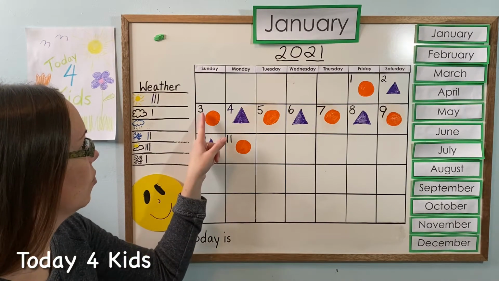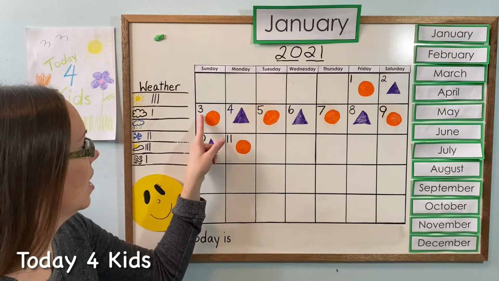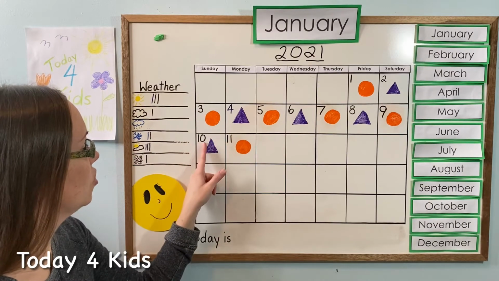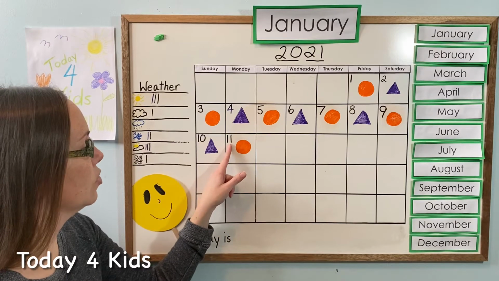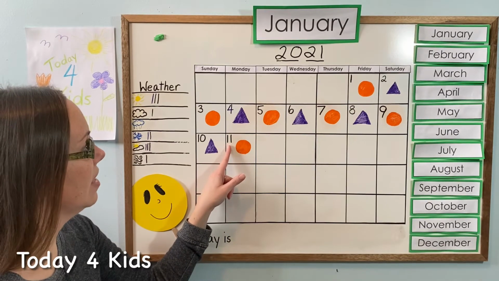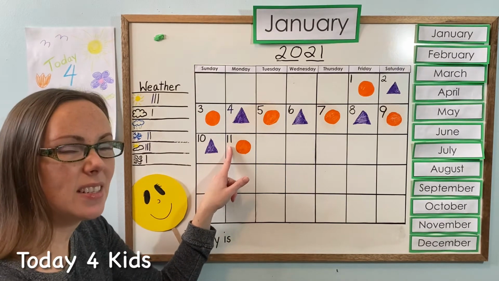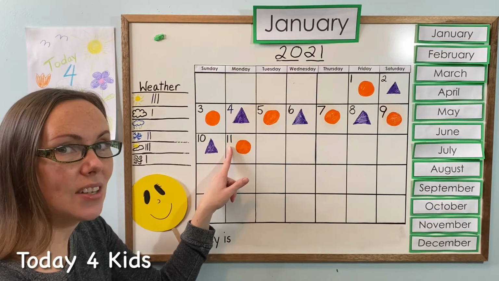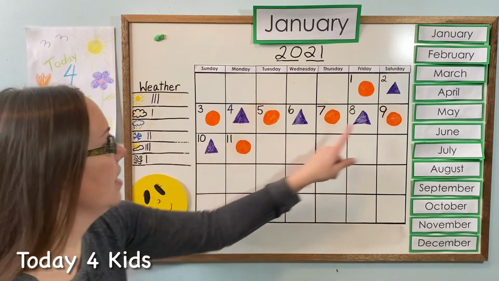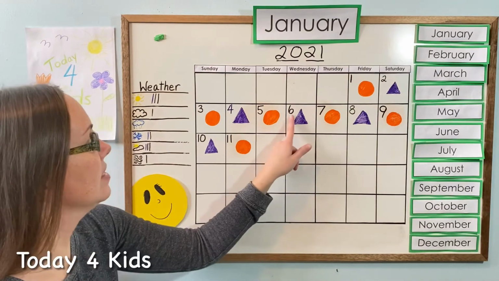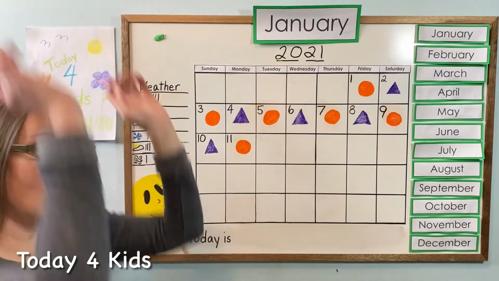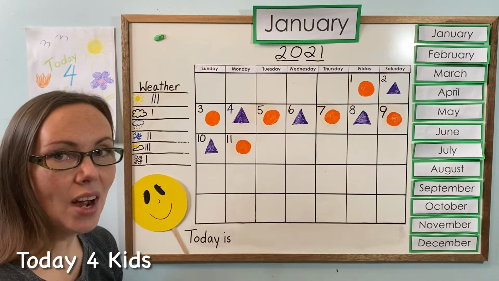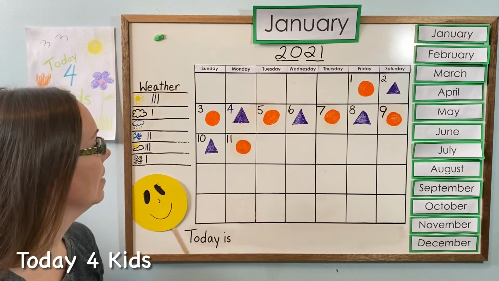See, these ones only have one number. So that's one number, one digit. This has 2 numbers to make up this number and 2 numbers to make up this one. So 2 digits make the number 11. Can you count backwards? Let's see if we can count backwards together. 11, 10, 9, 8, 7, 6, 5, 4, 3, 2, 1, blast off. Great trying. I love it when you try with me.